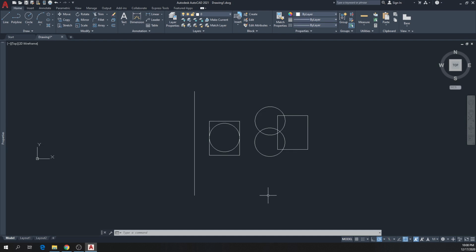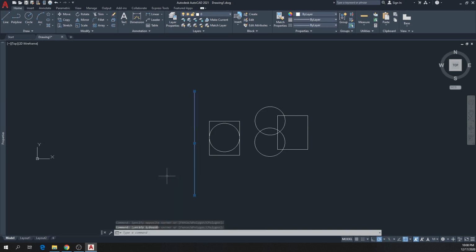With the last function, the last shortcut in this video, it's about the scale. In my experience, I use scale, I think, most of the time, because I need to scale a lot of objects.